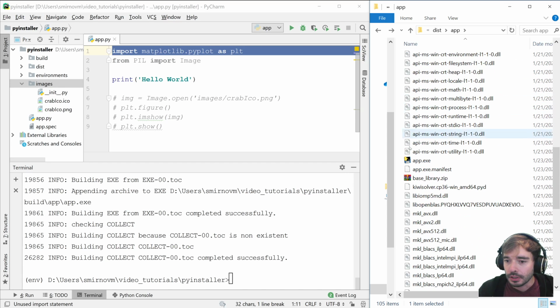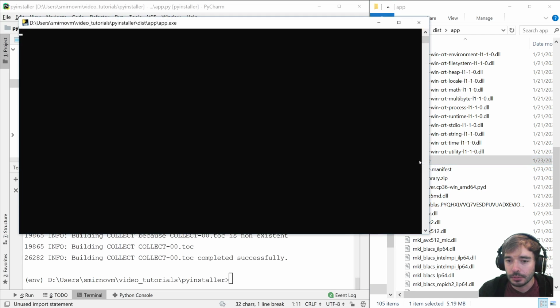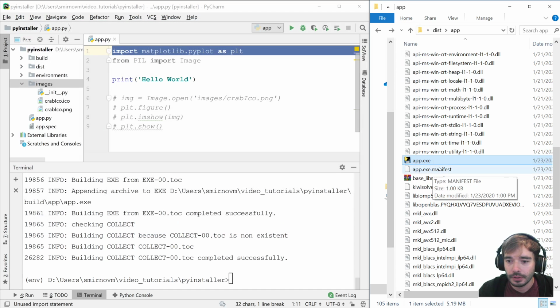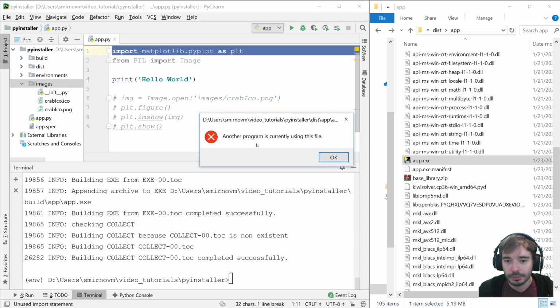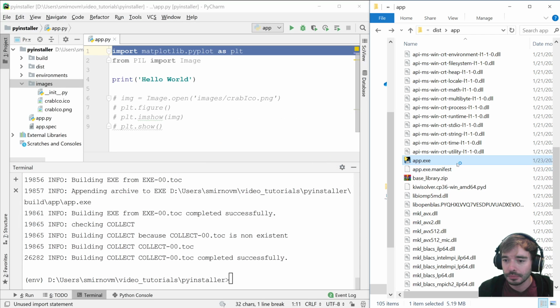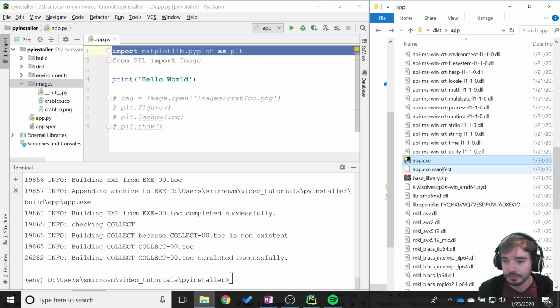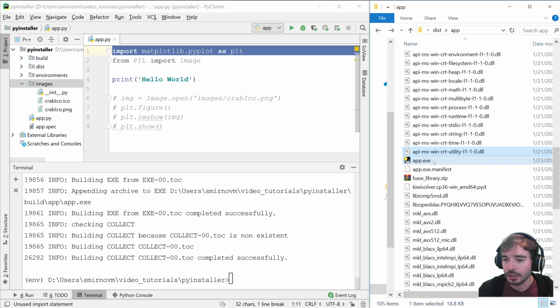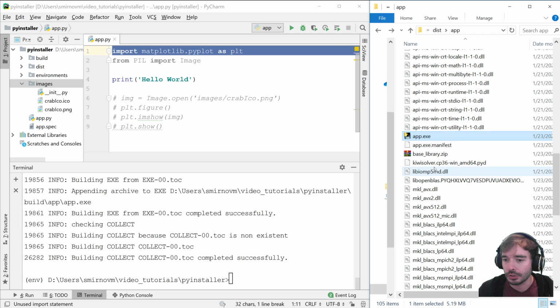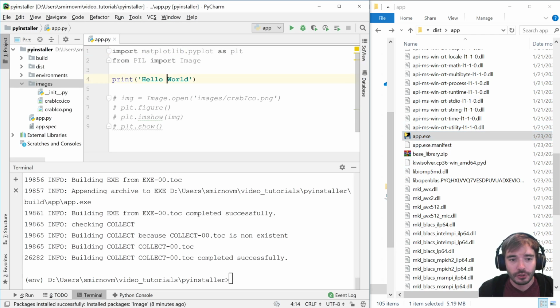But the important part is I can scroll over, hit app.exe, and double click to run it, at which point it would say hello world and then close immediately. So this program doesn't actually do anything useful. Ooh, and right now it's being used as a file, which is a weird quirk sometimes. It runs and then it thinks it's still running for a while. This is a useless program.